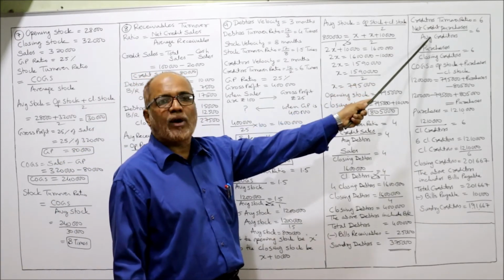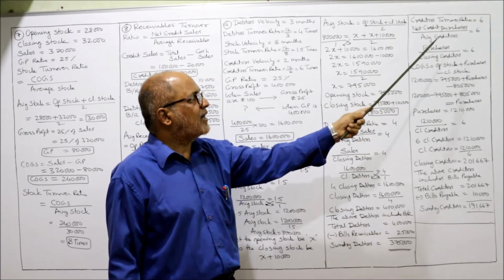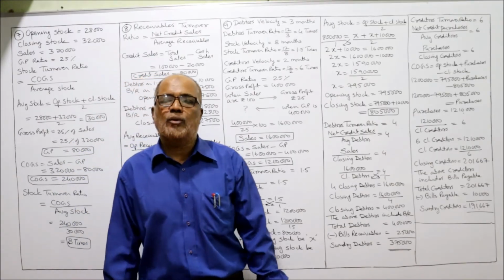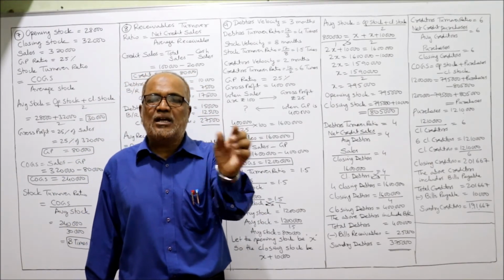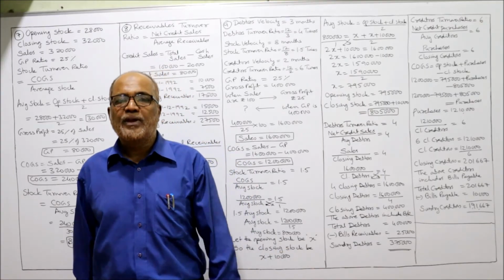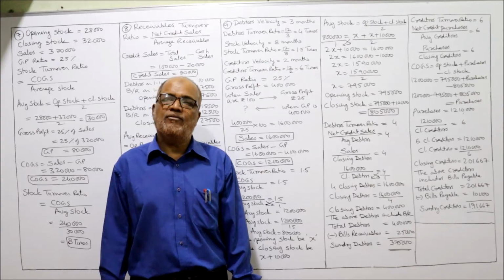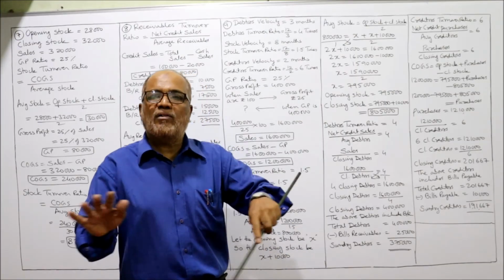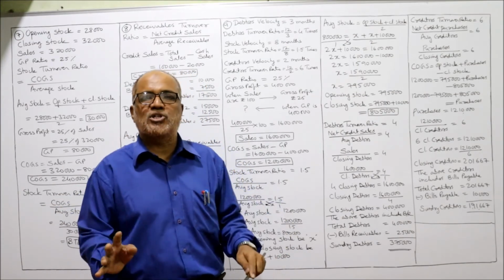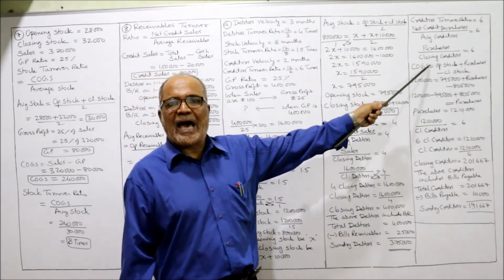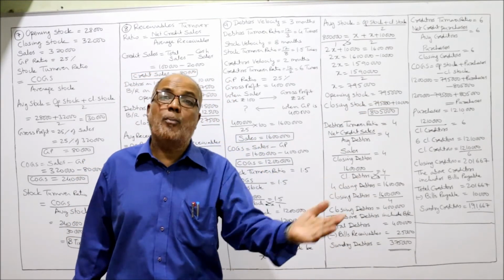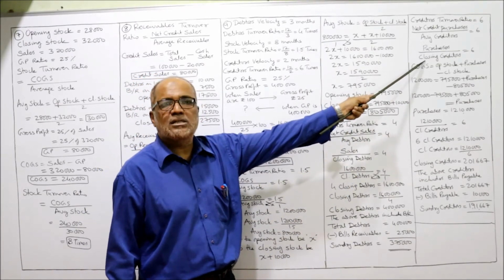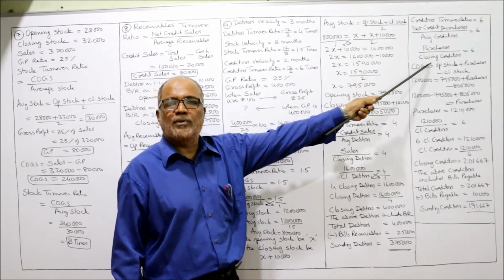Now creditors turnover ratio formula, net credit purchases divided by average creditors is equal to 6. Again, due to lack of information, we can use the alternative formula. Instead of net credit purchases, we simply write purchases. Whatever purchases are there, the whole purchases are credit purchases only, we assume. And average creditors we cannot calculate because we don't have opening creditors. So instead of average, we take the denominator closing creditors. So this is a substitute formula, alternative formula.